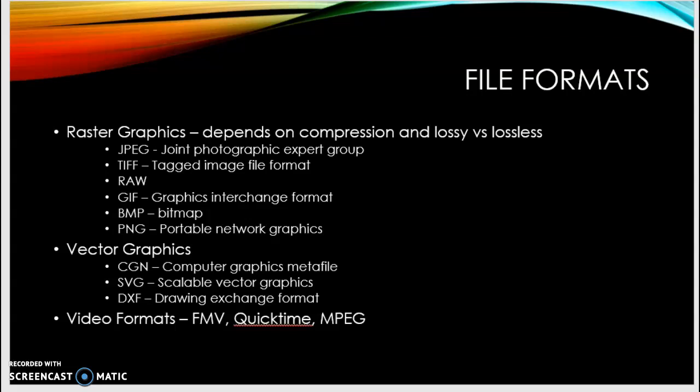Now, vector graphics are computer graphic metafiles, and it's not likely that these are something that you'll share, but they're run as part of a program. In other words, a program that might create the vector will have coding rather than saving the image itself. So the file formats for vectors are going to be much different. And then, of course, for video formats, there's MPEG and QuickTime.